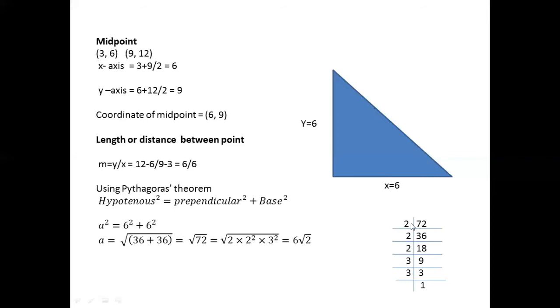When I simplify, taking the LCM, I will get this. So this square cancels the under root, this square cancels the under root. So I have only 2 multiplied with 3, that is 6, and under root 2, because it does not have any square. Now, when we find its answer, it is equal to 8.49.